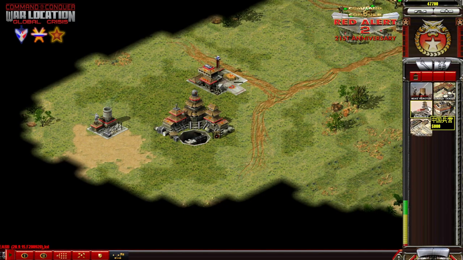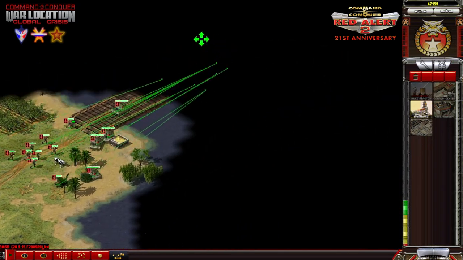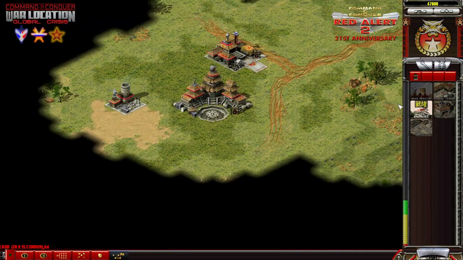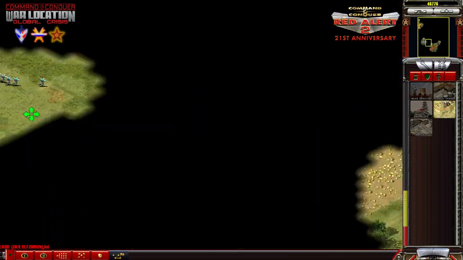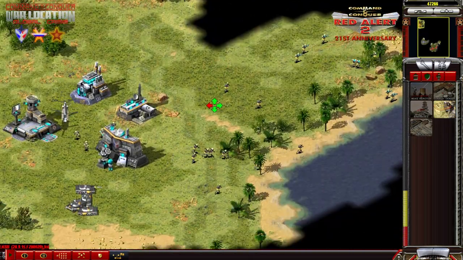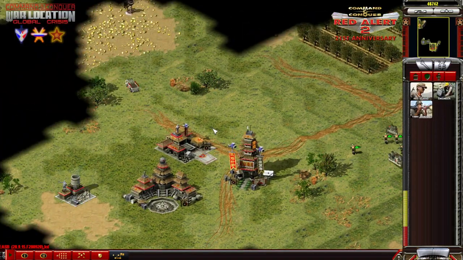Construction complete. Okay, here's a bridge, so the enemy's likely to come across this way. Get the barracks down, get ourselves a war factory. So you can see our allies here, gonna have a look at how they're building.